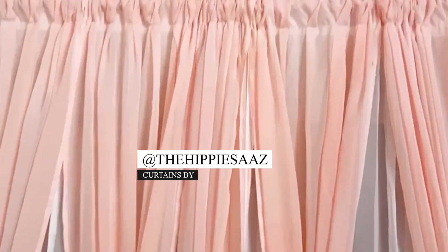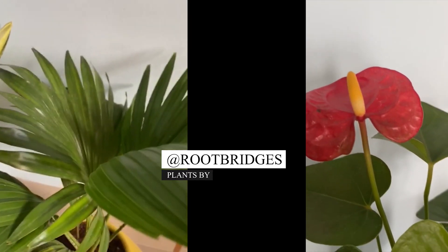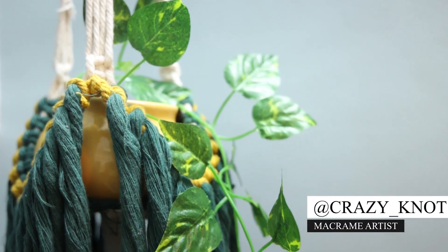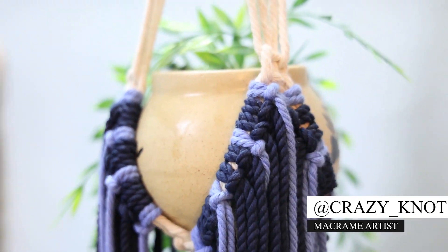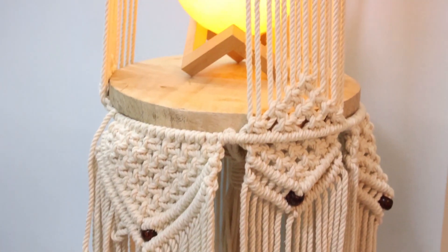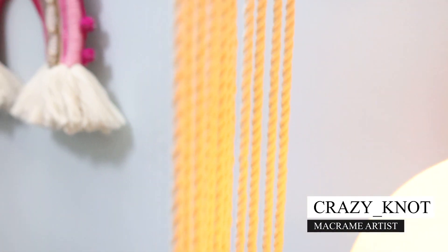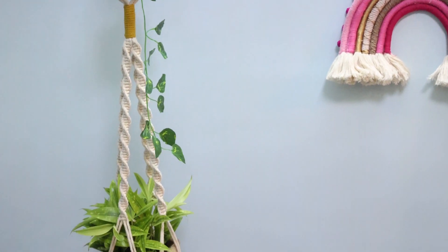These beautiful curtains are by The Hippie Saas, and the girl plants are by Root Bridge. They are just so beautiful and one of my favorites. The snake plant gives oxygen in the night. Most of the plants in my house are real — very few of them are fake plants, which I have shown how to make in another vlog. These beautiful crazy macrame plant hangers are by the Crazy Nods and are done with a lot of love for my home. This chandelier too — it's actually a plant hanger. And this beautiful rainbow macrame piece as well — these beautiful macrame plant holders are by the Crazy Nods.